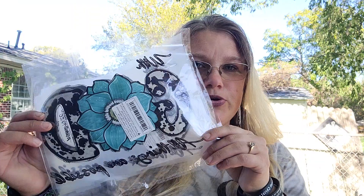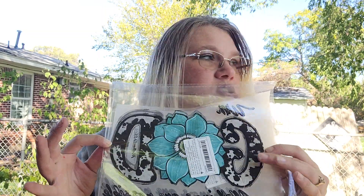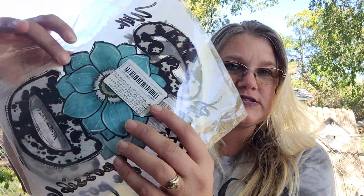So the first thing I ordered — I got two of these. These are iron-on patches that you can iron onto t-shirts and stuff. I do have a Cricut and a sublimation printer, so I could have done something like this myself, but these are not expensive — about $1.50. With the Cricut you can't get this much detail, and with sublimation you have to use a light-colored shirt. These might work great for darker color shirts. This one says 'With God, all things are possible.'